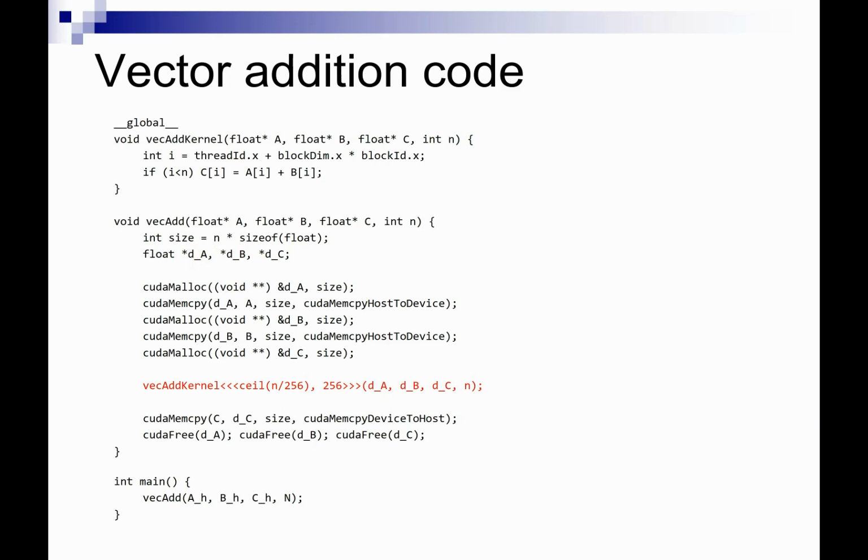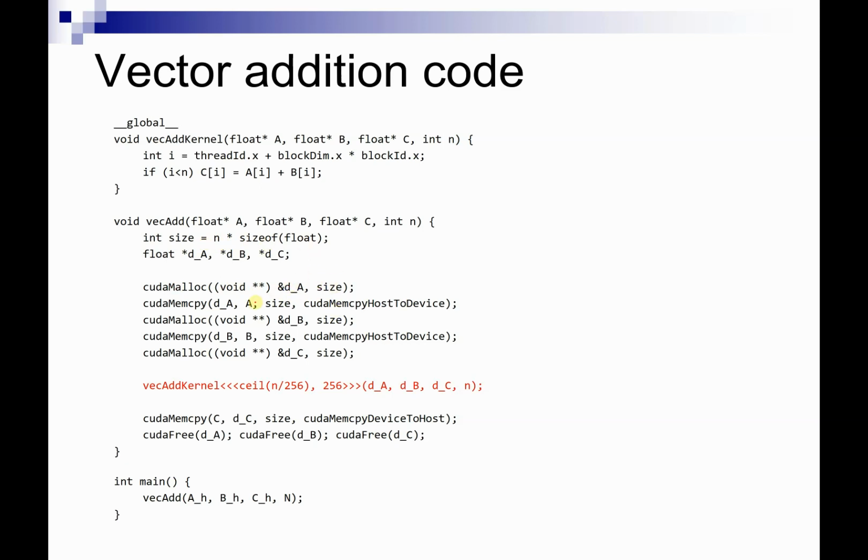The first thing we need to do is allocate some memory on the GPU. Initially the A and B vectors are sitting on the CPU. So to get the GPU to add them, we need to transfer the A and B vectors to the GPU. So the first thing is to allocate memory on the GPU. We're going to call CUDA malloc, and the size we're going to allocate is, let's suppose we have n numbers in the vectors, so this many bytes on the GPU.